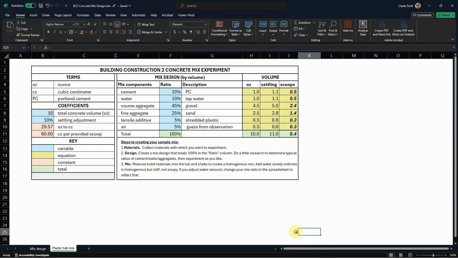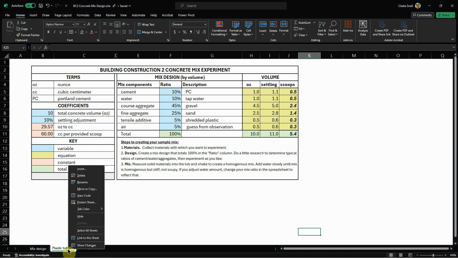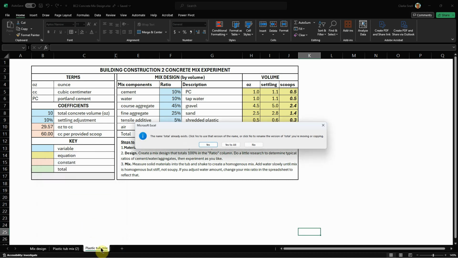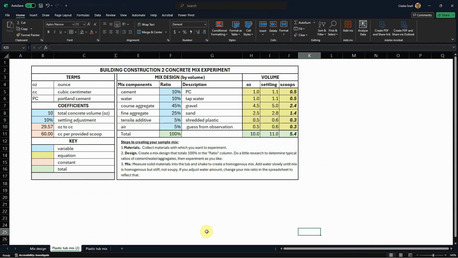If you have more than one, what I would do is come down here and move or copy. So if I move or copy, I can select this sheet, hit create copy, and it will create a new copy. I'll just say 3.